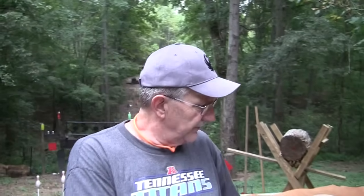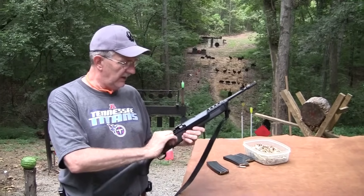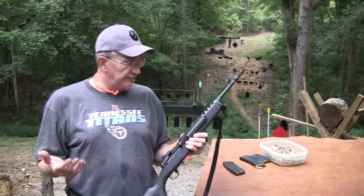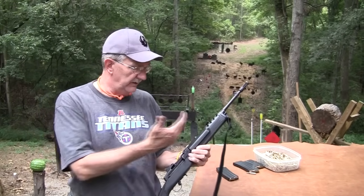This gun is extremely popular. I don't have to tell you this. This gun's been around a long time. A lot of people know a lot about it. A lot of you know a lot more about it than I do, because if you've had one 2 or 3 times and you've done some things in terms of modifying it and working with them, you have the experience. You have opinions about the accuracy that are more valid than mine. You've had more experience. I don't have any experience shooting one of these things other than this one.